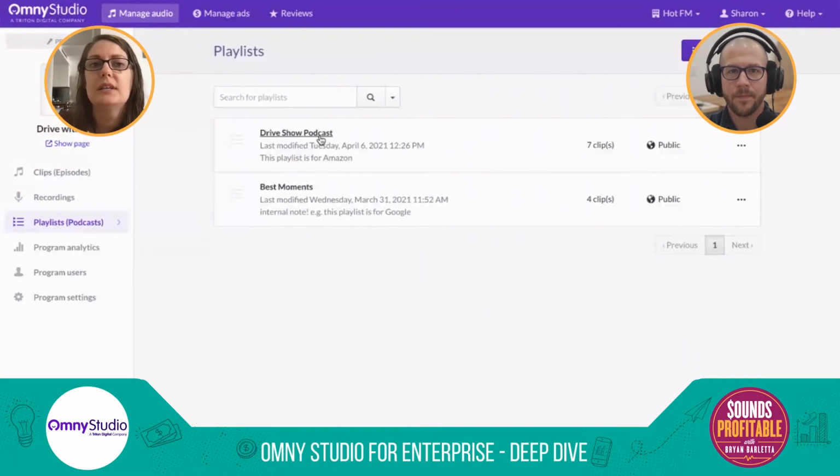What we like in Omny is this notion of playlisting, which is the ability to create multiple RSS feeds underneath a single podcast show. And so this is a neat way to curate content. You could play traffic cop with the feed in simplest terms, and you could have one main feed that goes out to Apple and Google and all of those places that pull from the Apple podcast library. You could have a specific feed that goes out to an owned and operated app that you have. Maybe you have an ad-free version of the feed going out to Spotify or to a different place. Maybe you've got a different curation going to different places that accept a different feed.